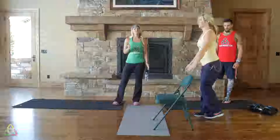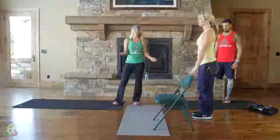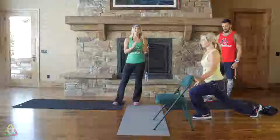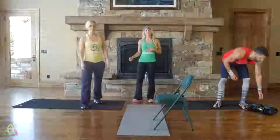Now we're going to do it a little different. Instead of alternating, we're going to do one leg at a time. So you'll pick one leg, say your left or right leg, doesn't matter, and you'll do all 15 reps, and then you'll switch, and you'll do the other leg. The whole time you're holding that chair for stability and keeping your chest up.